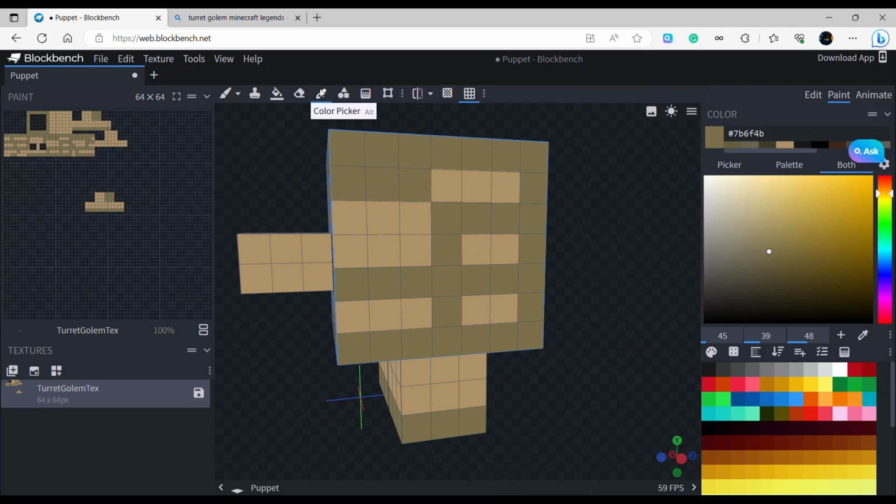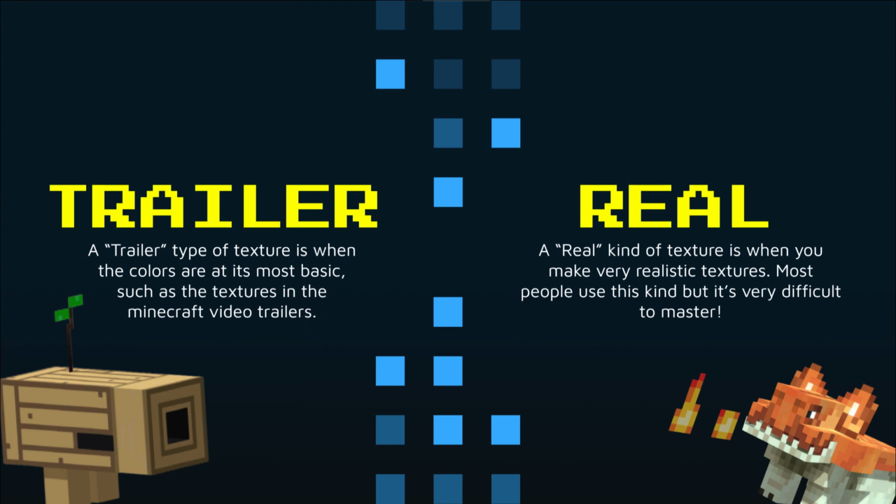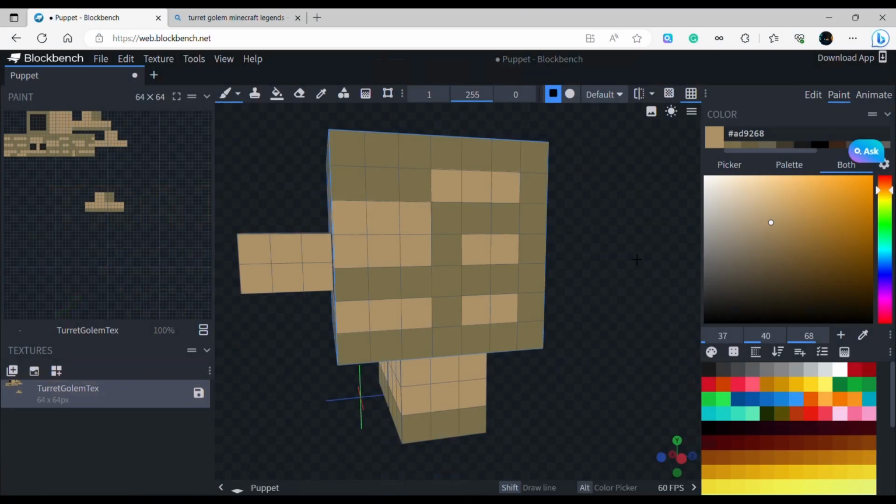Now for one of my favorite parts, extra texturing. So another side scroll. There's two different kinds of texturing: trailer style and realism style. Trailer style has been the one that we've been using, but let's change it to realism style. So the way realism works is that you can take a darker color, change the opacity to my secret number 71, and then just add hints of it. The more you add over it, the better. And try not to add on the outer rims, because the outer rims will make it look weird.